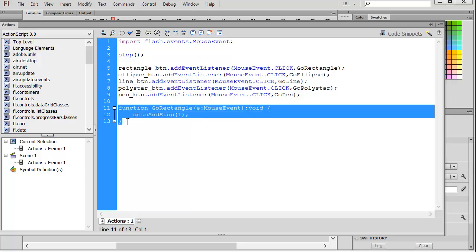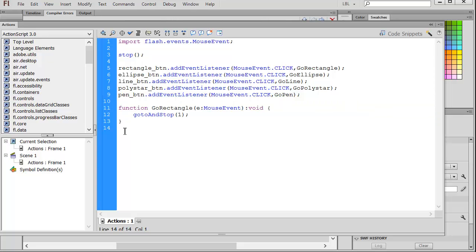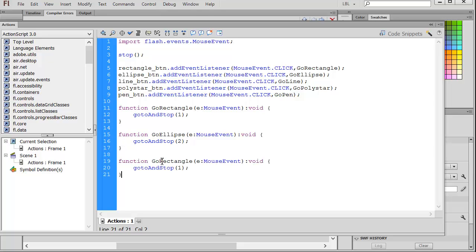I'm just going to copy that function. Paste it in. Let's change this to goEllipse. This will be frame 2. My polystar was actually the third line, so I'll say goPolystar, frame 3.